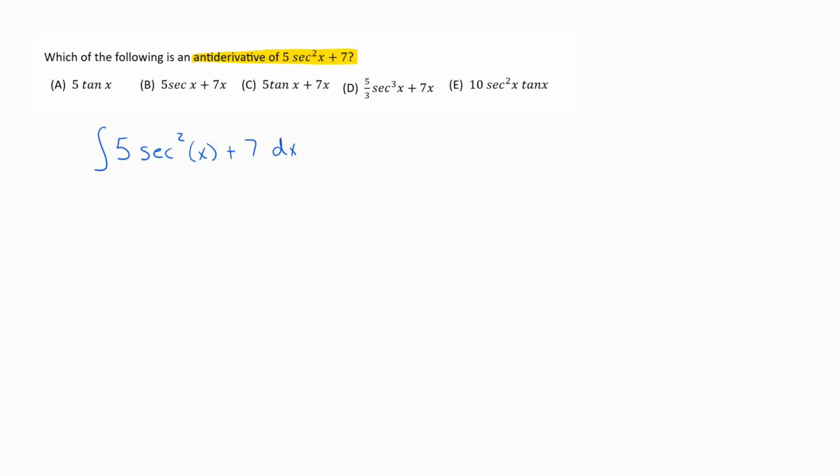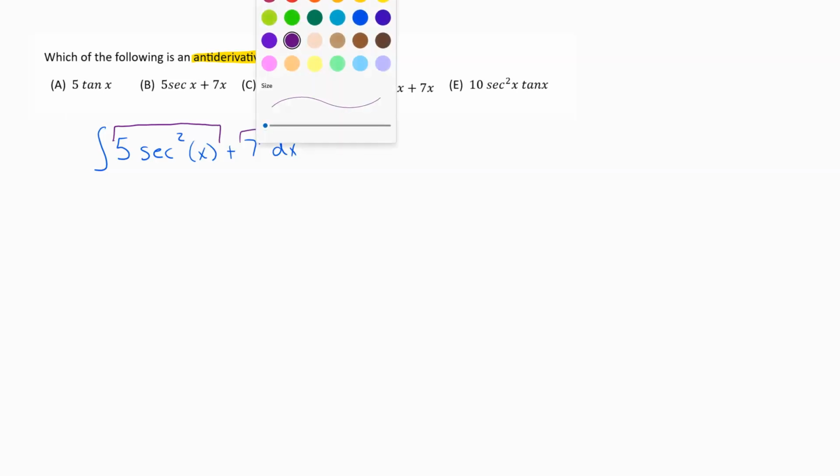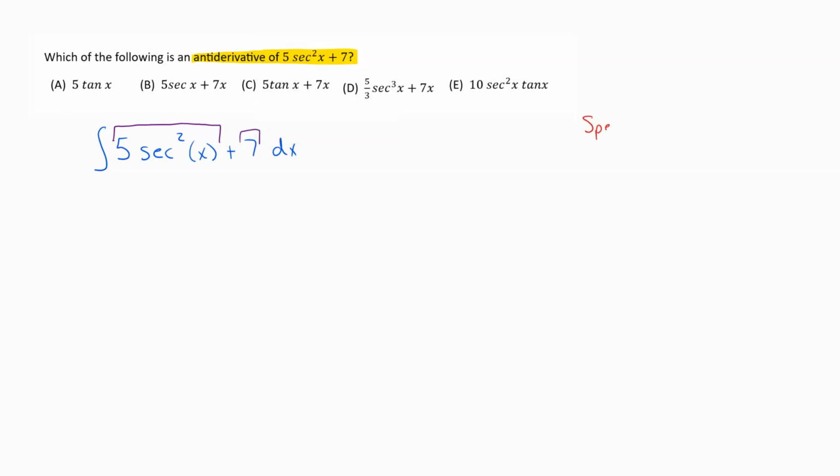As you look at any integral, any derivative problem, you always break it into bite-sized little math problems by the pluses and the minuses. So this piece here, that's its own little antiderivative, and then that chunk there is its own antiderivative. When you look up at the front and you see a trig function, trig functions are what I refer to as special case antiderivatives. They are antiderivatives that you just have to have memorized.